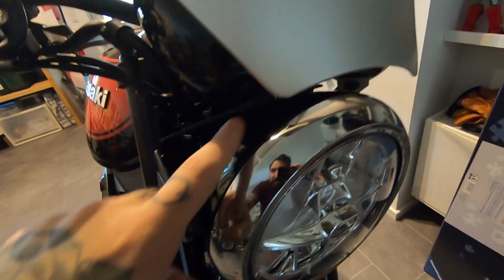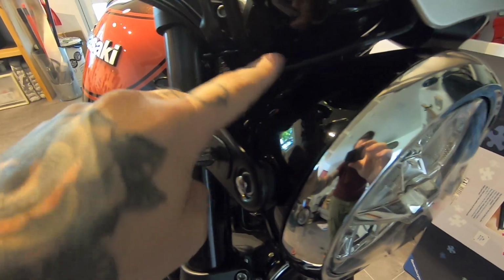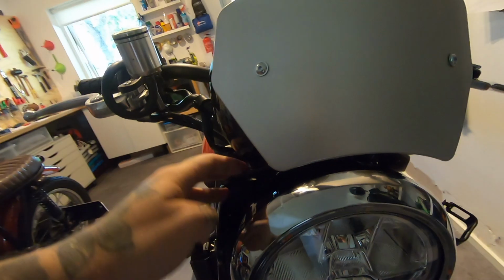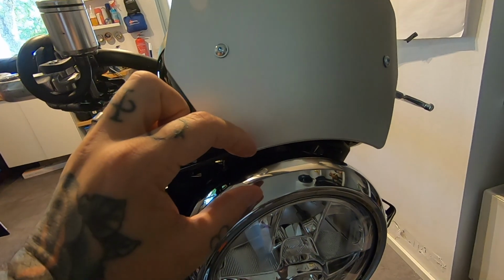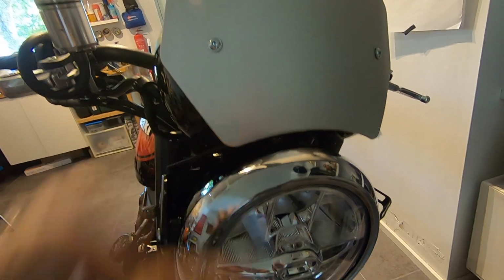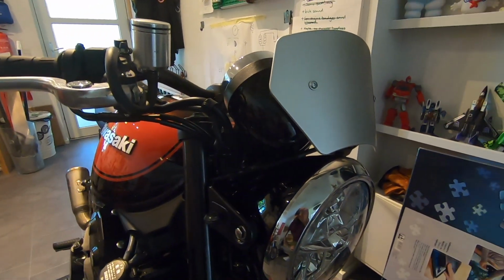I looked at maybe could I bend the brackets a little bit, but there's really not a lot of play in there. It's quite tight, so there's not a lot of room to maneuver. So what I might do is simply drill a couple of holes a little bit higher just to make up the difference and see if I can get that sitting in a much better position. Let's see.